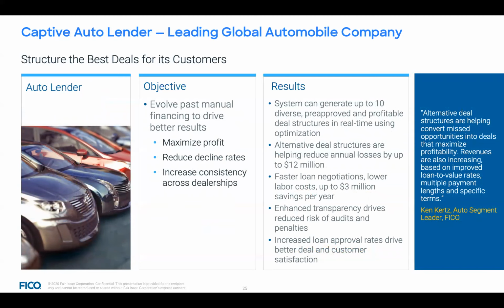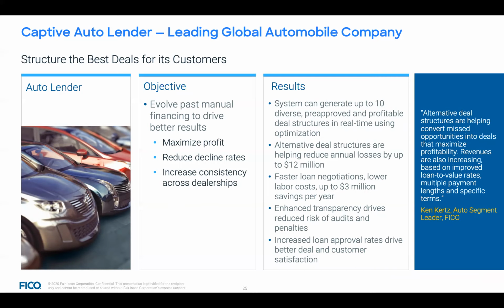Next one is we're going back to an auto problem. So when you're buying a car, sometimes you don't have the financial strength to pay cash. So what you are interested in is probably getting a loan. Now this loan might be approved for you, but in certain situations, you actually get declined the first time round. What do I do then? Then I go to a different bank, and this auto lender did not want that. They wanted to keep that customer as a potential customer.